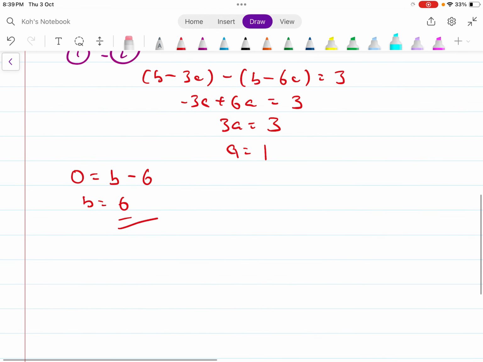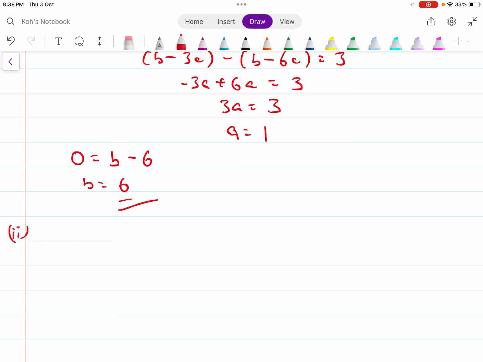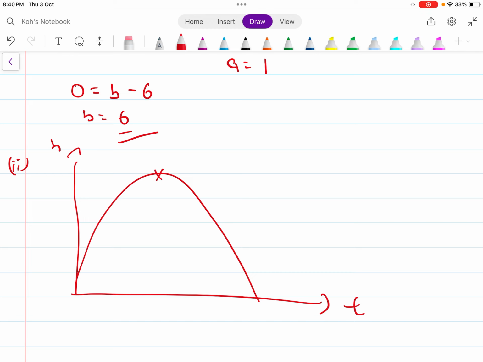Okay, then let's talk about part b as well. Using the values of a and b, find the amount of time that the rocket is above the height of 9 meters. Okay, let me just sketch this again. So this is the graph h against t, right? Set phase. This is the maximum height, 6 seconds here. This is 9 meters, so 9 meters is around here. They want to find the time duration around here. So they want this amount of time duration.